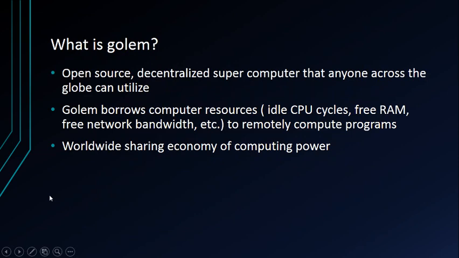Okay, so I don't know if you were able to understand all of that, but Golem is an open source, decentralized supercomputer. And it works by utilizing the computer resources of computers that are not currently being used. For example, their CPU cycles and their free RAM are one of the most sought after resources for Golem in its stage right now. Basically, it creates a worldwide sharing economy of computing power.